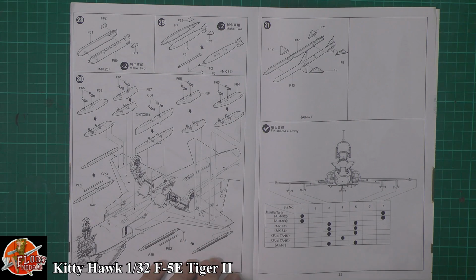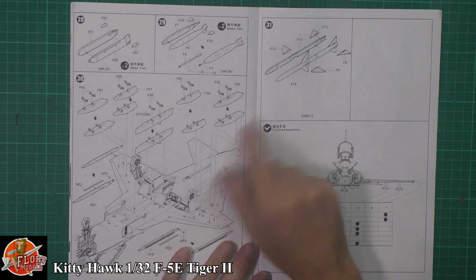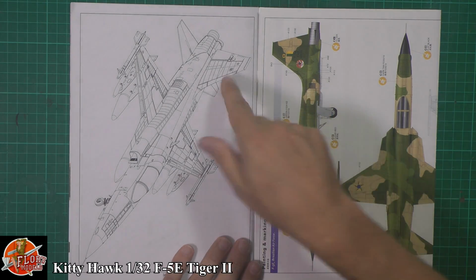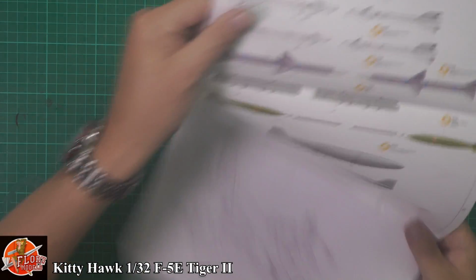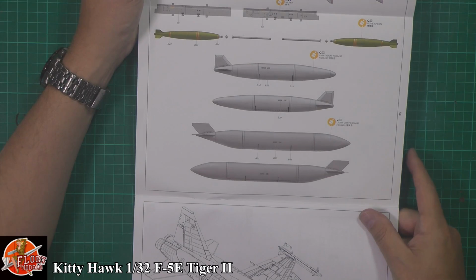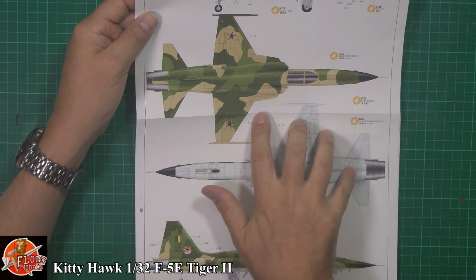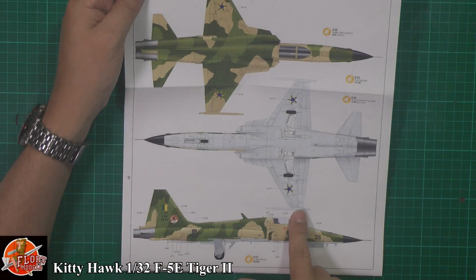Pylons being fitted in there, as you might imagine. And actually we've got some Sparrow missiles in there as well for the AIM-9. Again, a little bit of a call out of where you can fit all of those down onto it, which is a nice touch. And then you'll end up with something like this. Markings, as we said, pretty much lots of. So down in here we've got the colour call outs for the pylons and weapons, as you might imagine, and the fuel tanks. And we've got various markings down in here. So again, nice touch with this one, with the actual Brazilian Air Force markings. Very nice indeed with that one.